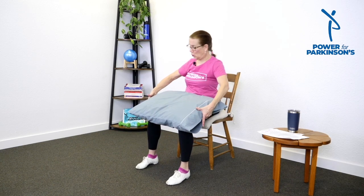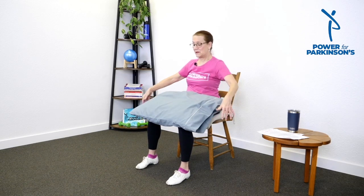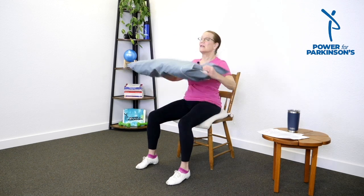Sitting tall, hold the sides, the short ends of the pillow, and flip the pillow. And those of you who've seen me do this before, you know this is my thing, flipping the pillow. I do this at least 3 to 4 times a night. I don't know why. I like to have a cold pillow. I need to get one of those gel pillows.